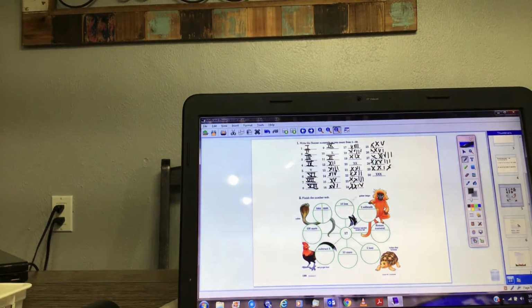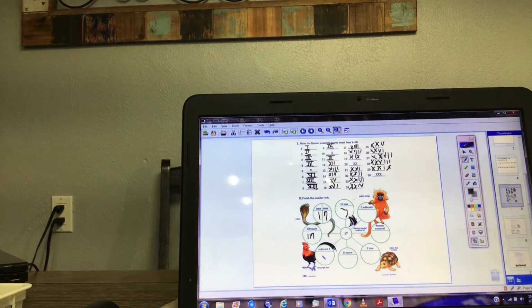Okay, so we're going to finish this web. So we're talking about the number 17, and if I take 10 away from that, what is it going to be? 17 minus 10 equals 7. Very good. What about over here? It wants to know how many are in the ones place and how many are in the tens place. Well, 7 are in the ones, right? How many in the tens? 1. If I add 100 to this, I have 117. Very good. Subtract 5.